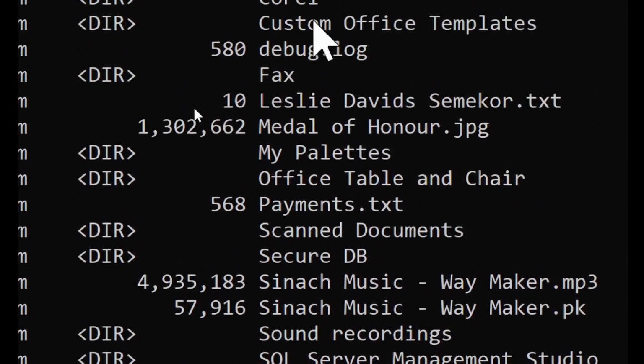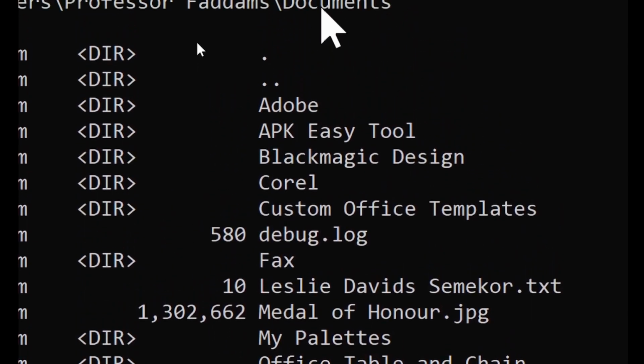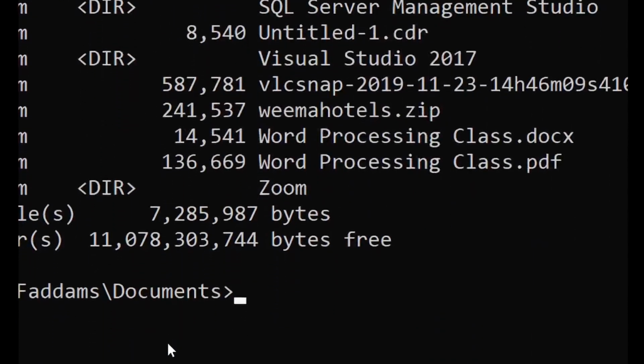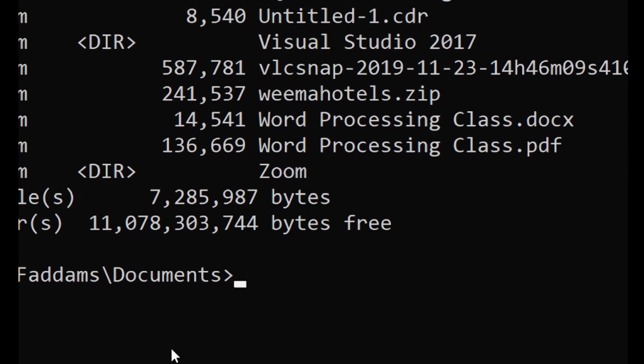So let me look for one of the folders here and open into that folder. There are a number of folders here. Let me check one of them that I can open. Let me try Blackmagic Design and see. So who can tell me the command to enter to get into that folder? No, I want to enter into a folder.